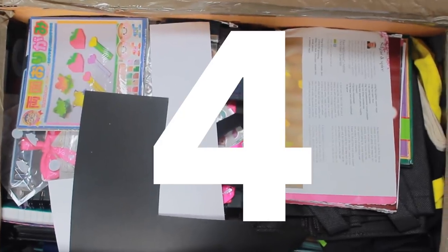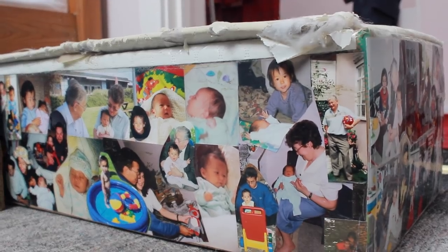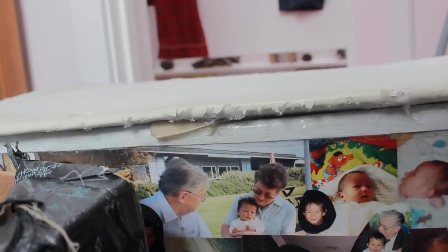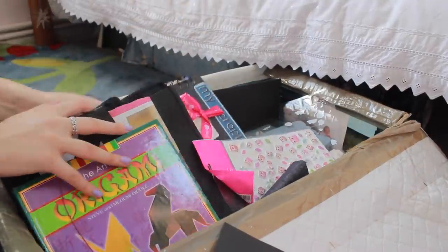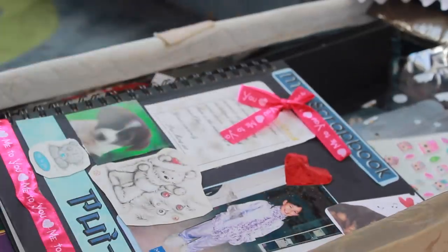Box number four. This is also my sister's box. This box is by far the coolest decorated one — it's covered in photos of our childhood and us as babies and stuff. My sister was kind enough to let me show you guys her scrapbook. We both kept scrapbooks when we were younger, and I always tried to make mine look as cool as hers, but you could always tell that I was the younger sister.